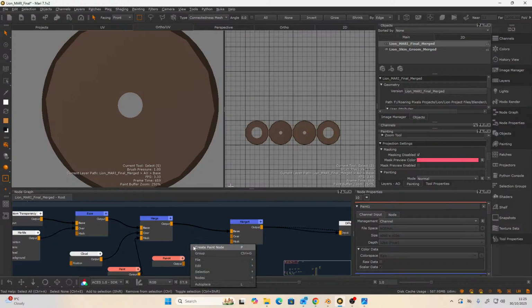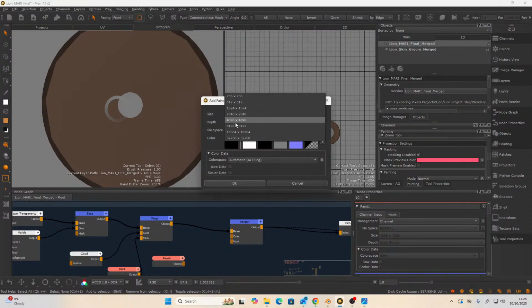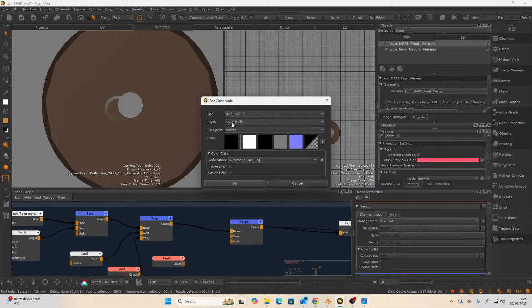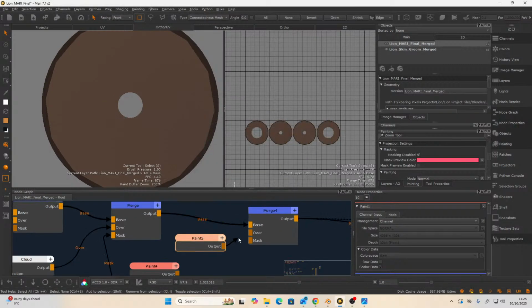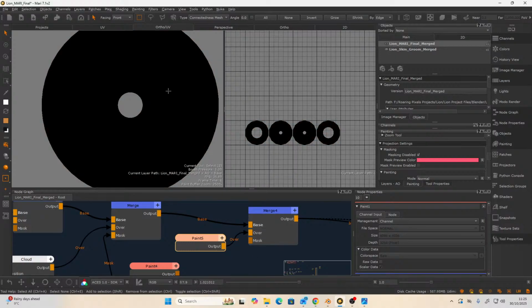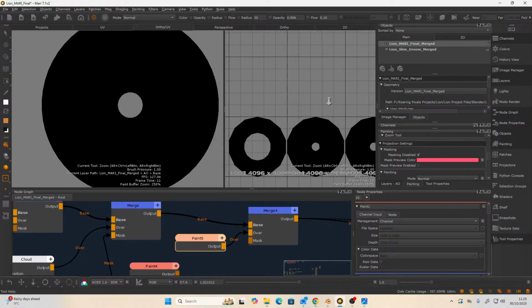Actually, there's one thing I wanted to do, change this to 4K. And the depth can be 8-bit, because it's just color. And go over and paint. Actually, let's do paint, and we'll do it on the UV tile.